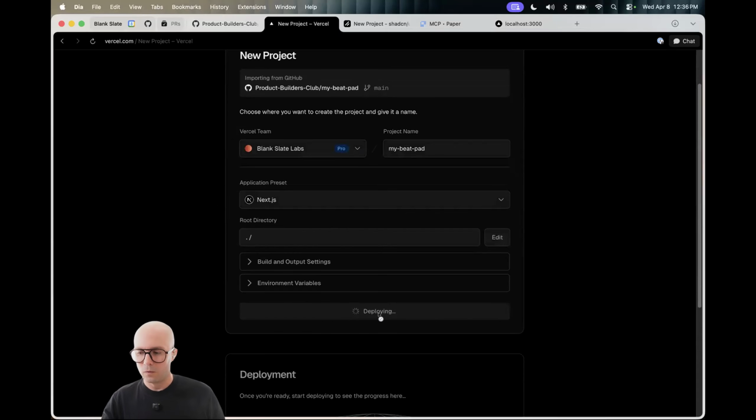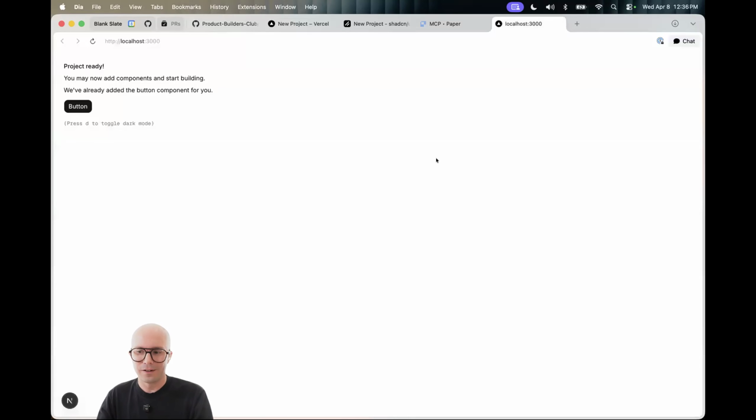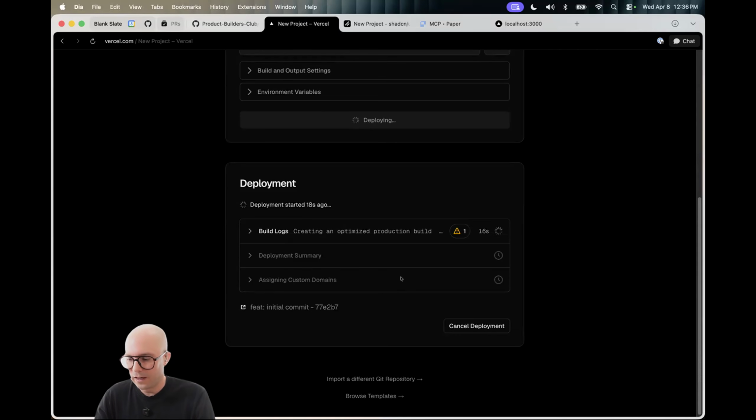Eventually when I merge the code back into the main branch, it's going to automatically deploy it to the internet. Right now it'll deploy the same thing that's here, not very impressive, but once we deploy the changes to the code, it will deploy that over there as well.